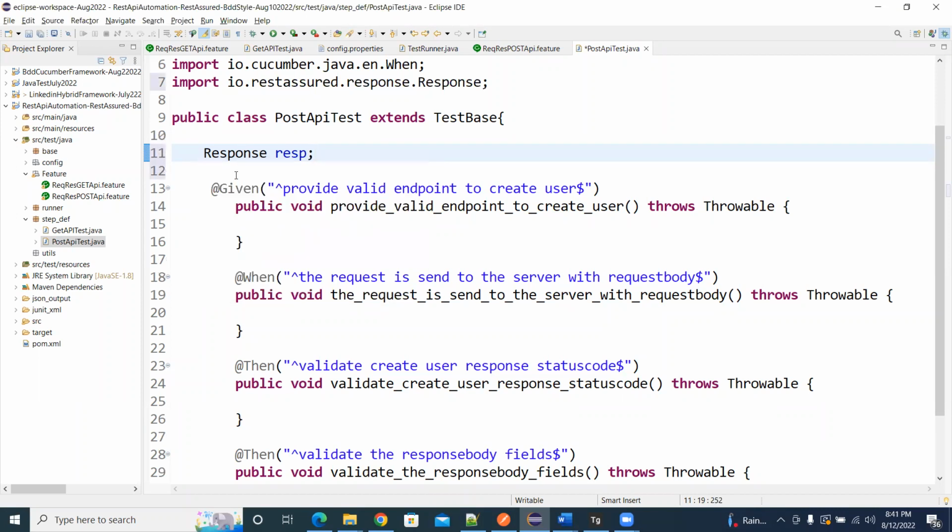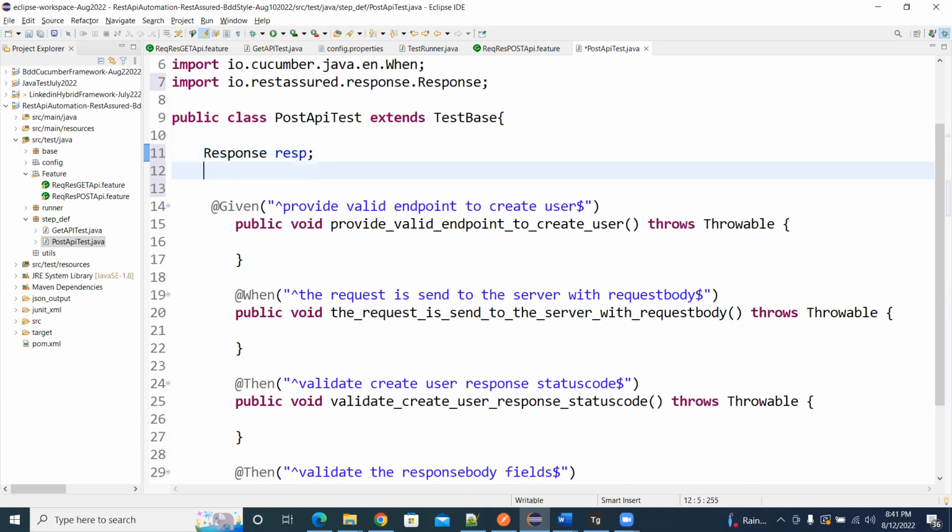Now, even JSON object also one more, right? JSON object from JSON package. We added a JSON package. You remember one dependency JSON we added that. So use JSON object. So you declare this globally.